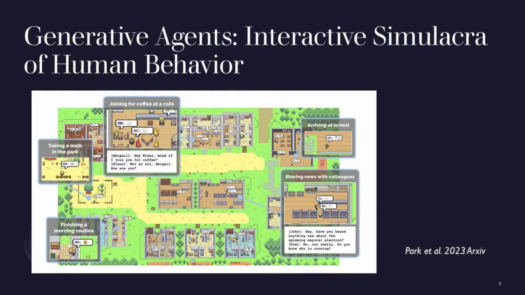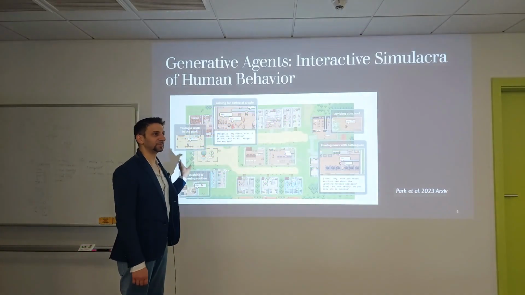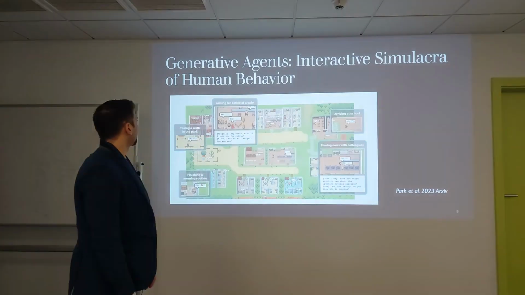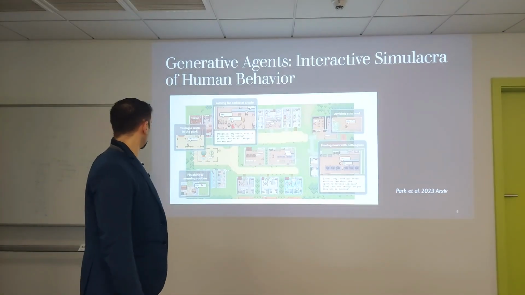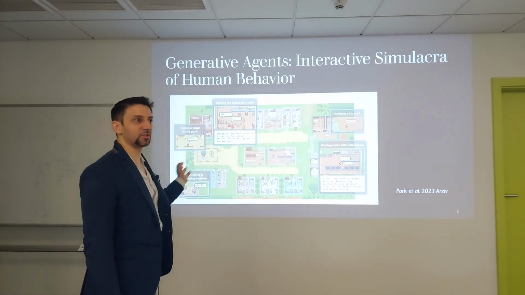Also in this paper, there was something really funny. Essentially, they created some agents, each with access to a language model like ChatGPT, and each had a goal. One was instructed to organize a party, so it was talking to another agent: 'Oh, I want to organize a party.' And the other agent, another language model, answered as you do on ChatGPT, telling it what you should do to organize a party. So they were interacting with each other, like an entire city full of ChatGPT people. It seems like a funny thing, but I found it really cool. Substantially, they have an entire artificial environment and things that don't exist talking to each other.